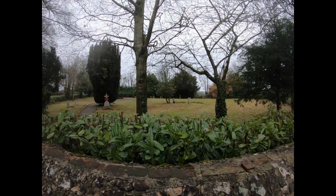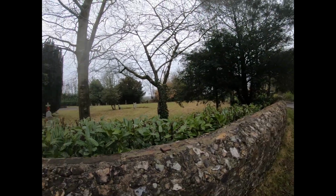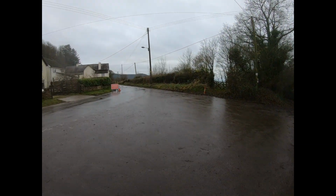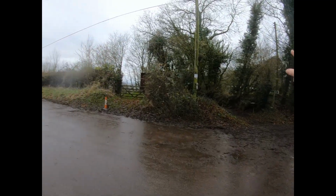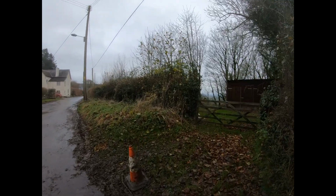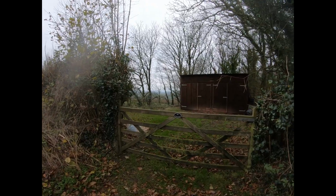A few yews knocking around as you'd expect in an old church. But the estates are owned by Wyndham, and in the local village of Kentisbeare you have the Wyndham Arms. So maybe his family owned those mines. I'll just walk over to this gate. If you've seen the views over that way, you would see some views over here. These are the ones that point out over towards Dartmoor, but not today.